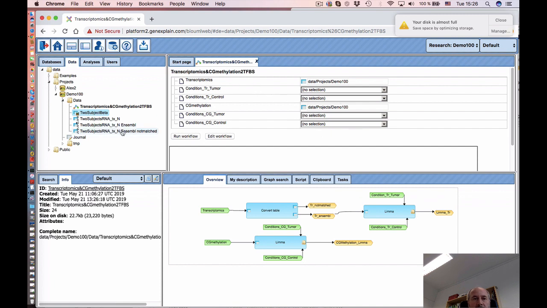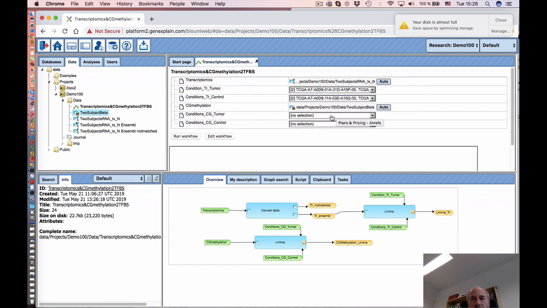So we have first transcriptomics data, so we can put here, and then we can put here the methylation data, and then we can select here for tumor. For instance, we know that tumor is these 2 conditions, and control is actually these 2 conditions.